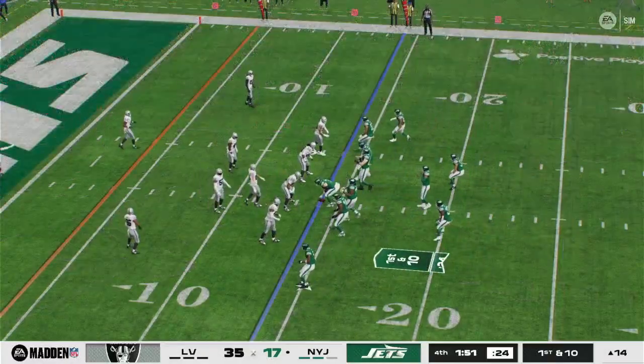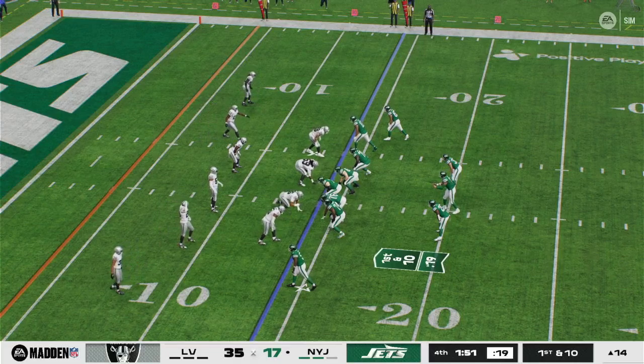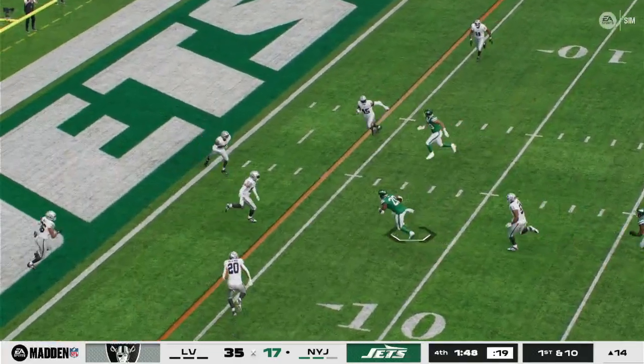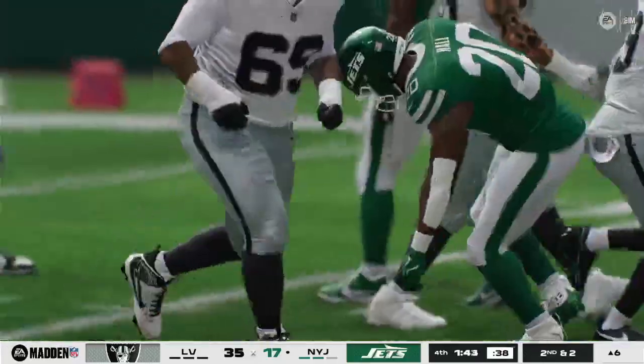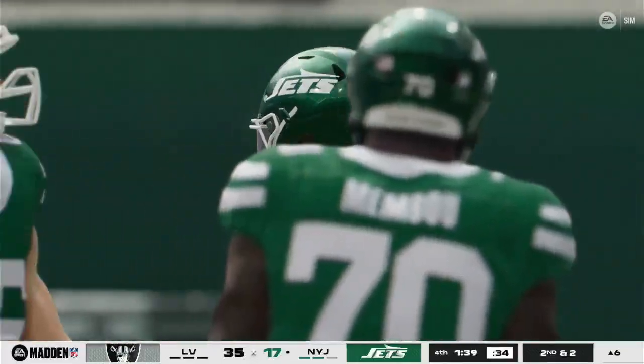Here's a 1st and 10 at the 14-yard line. Out of the gun, Fields. Over the middle, complete. It's Hall. This will be stopped about 2 yards shy of the marker. 8-yard gain, 2nd and 2.